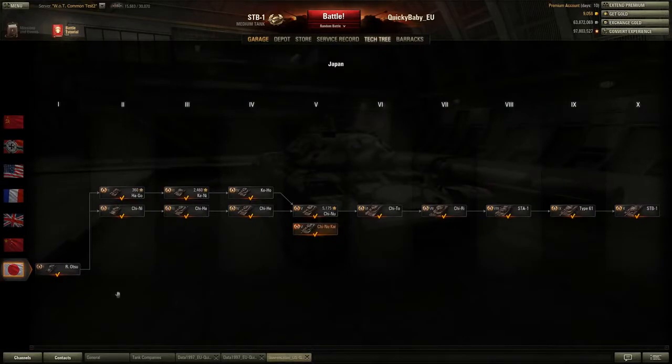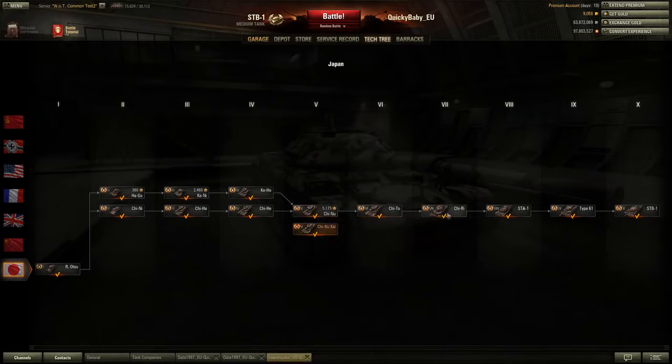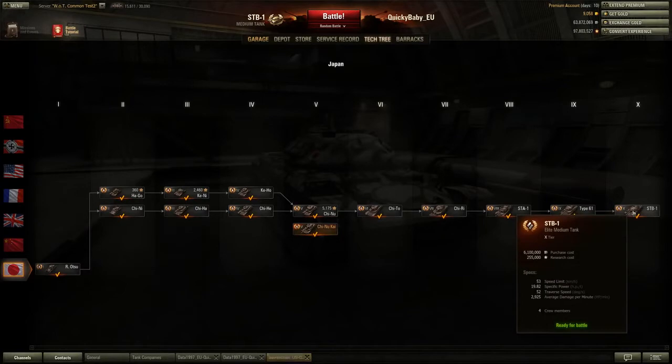So here we are. This is the new Japanese line starting from tier 1 to tier 10. As you can see, there are multiple options for the tier 2, 3 and 4 tanks, which is basically a light tank line on the top and a medium tank line along the bottom. However, they both conjoin at the tier 5 Chinu, and then it's a completely linear route up towards the tier 10 medium tank, the STB1.